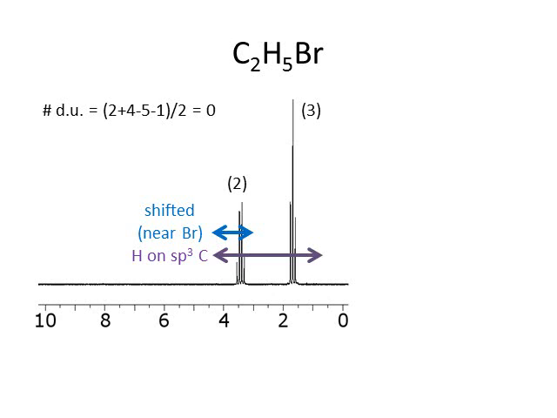Then I look at integration. Integration is usually going to be given as a value within parentheses. You might see these little S curves, for instance, in problems in an older text. But on a modern instrument, you'd also be given the values associated with the relative heights of those curves. In this case, it's 2 to 3. So I have a ratio of 2 versus 3 of the hydrogens due to this signal and the hydrogens due to that signal.